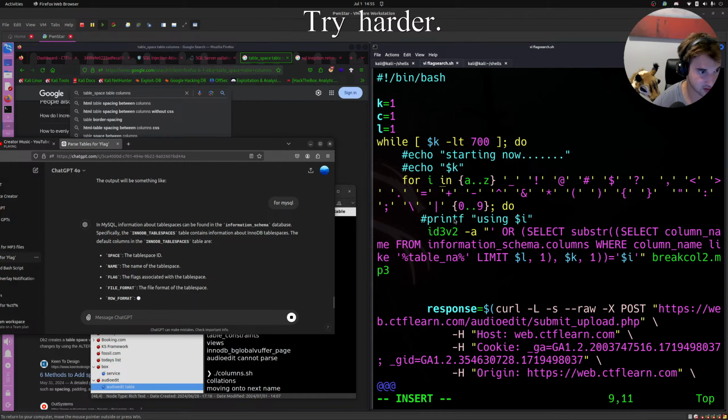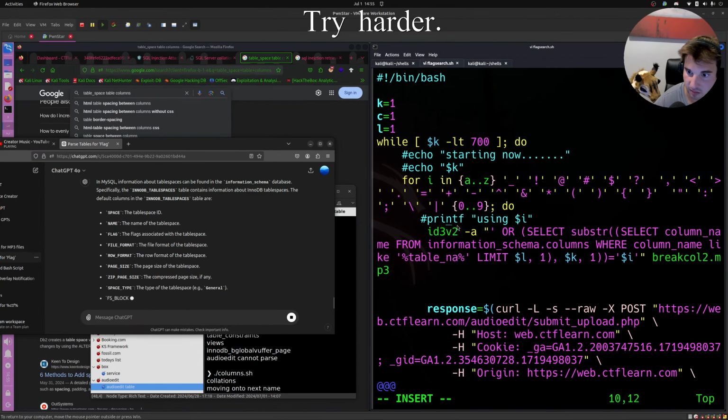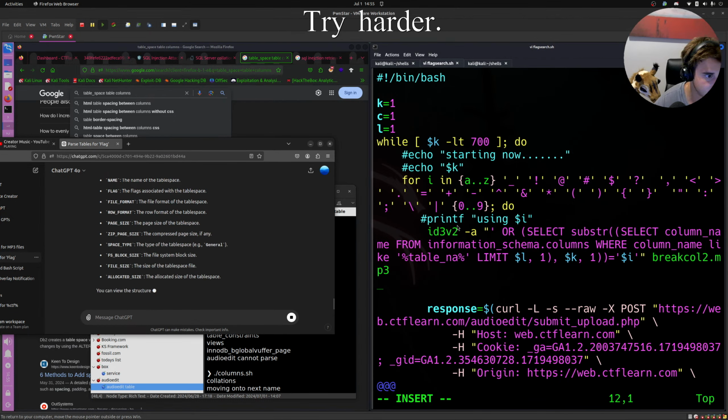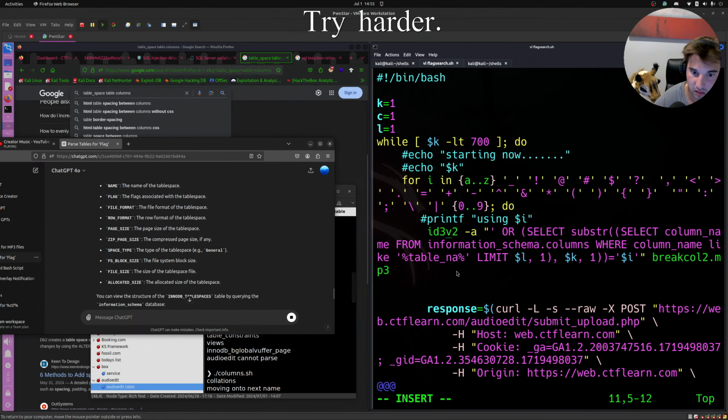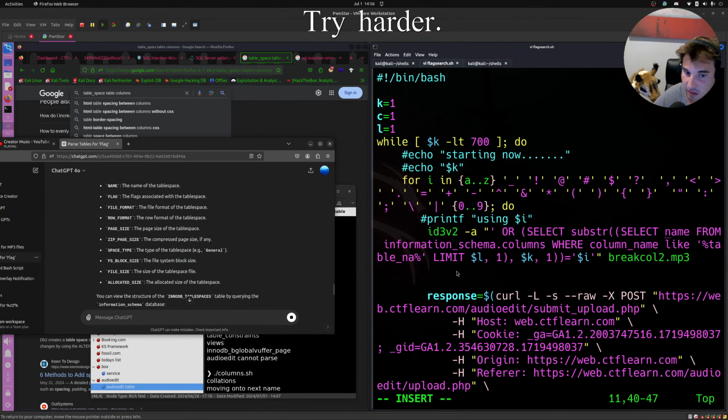So we should see space name. So select name from information schema underscore table spaces. Maybe that'll work.